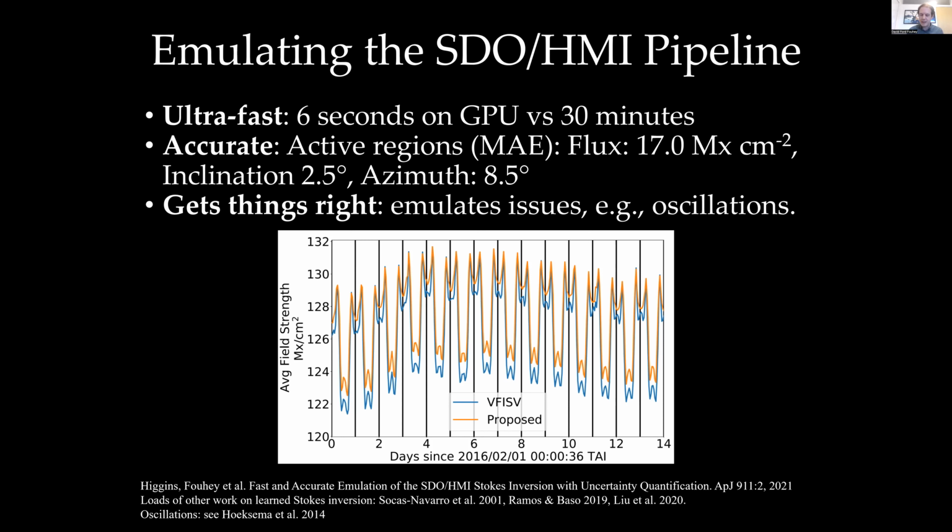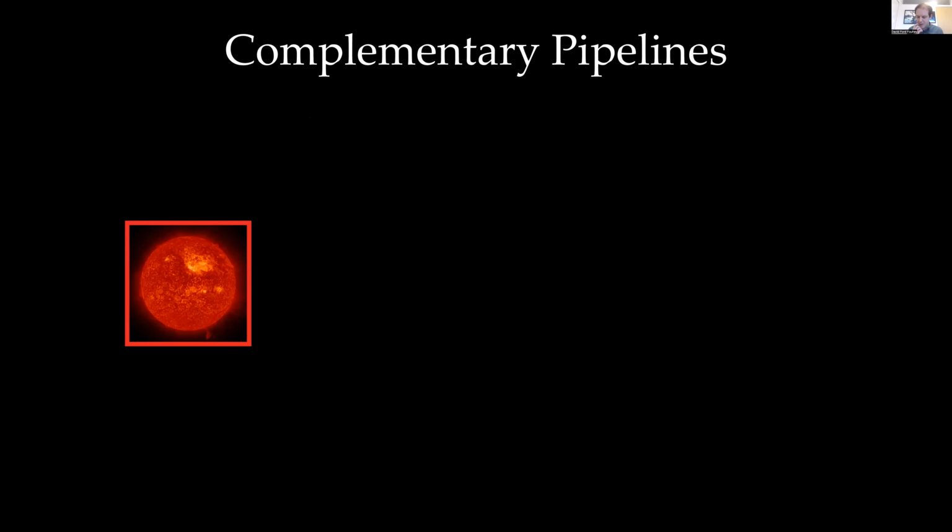And this is, of course, not necessarily a new idea. There's work going back to 2001 on trying to do learning for Stokes vector inversion, so we're obviously not the first people to do this. This paper just tries to do it with CNNs and in as modern a way as possible. One of the things we realized is that this also enables you to tackle new problems. Let me show you what I mean by this.